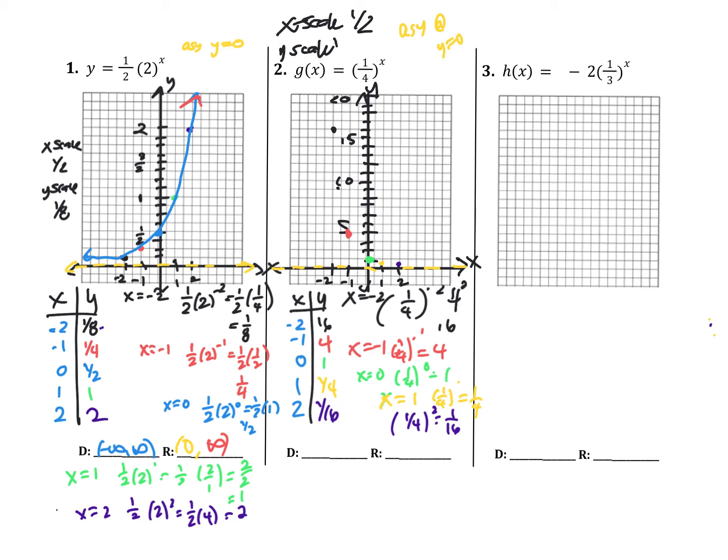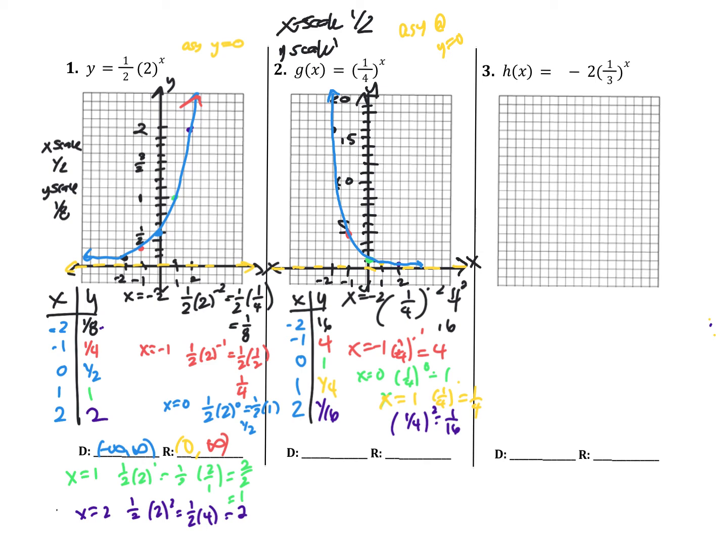And then I'm going to connect, and now this smooth curve is going to go sloping downwards. So go ahead and connect those dots. Make sure you don't cross that asymptote. And there you go. Number 3 is going to have some fractions because we have the 1/3. It's not going to be too big of a deal. We're just going to have to graph a couple of fractions, which I know gives us all a little anxiety, but we're going to make it through together.